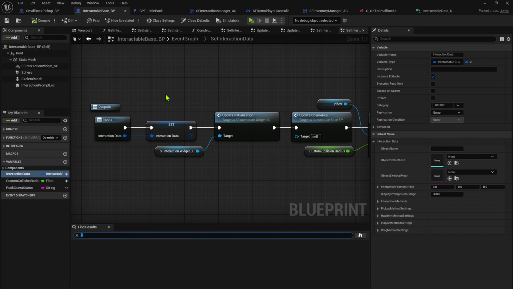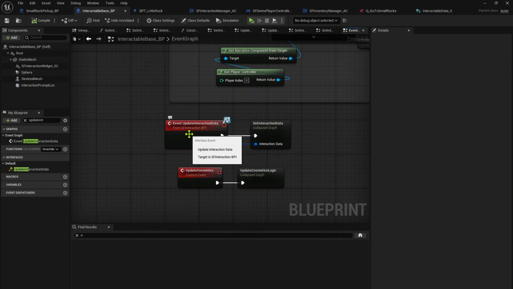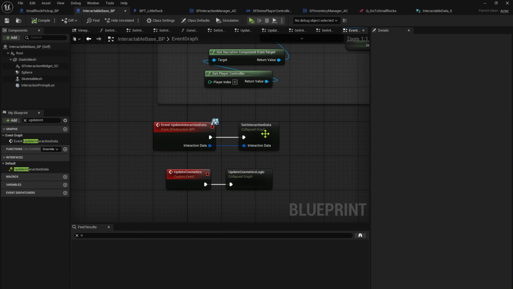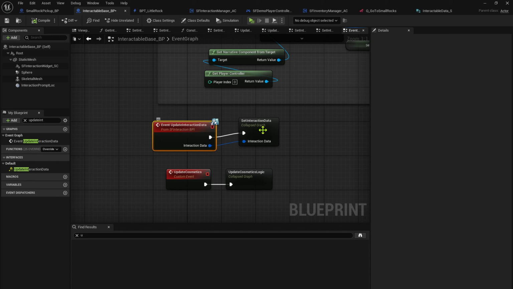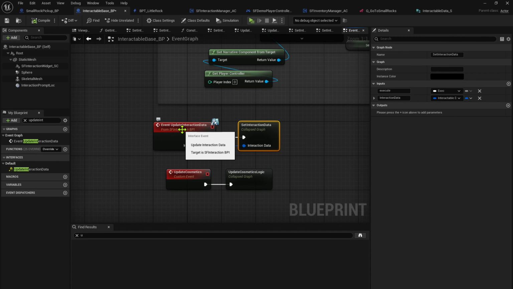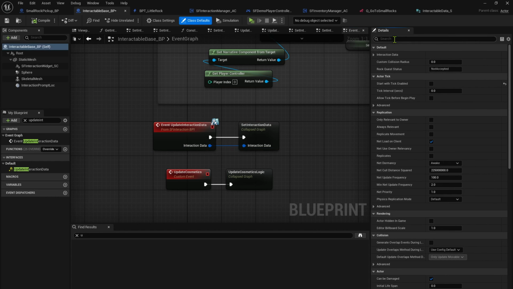So update interaction. Okay, so this functionality is implemented in the class, right? But it is inherited from the interface. The interface is called SF Interaction Blueprint Interface, right? Because we have this interface.